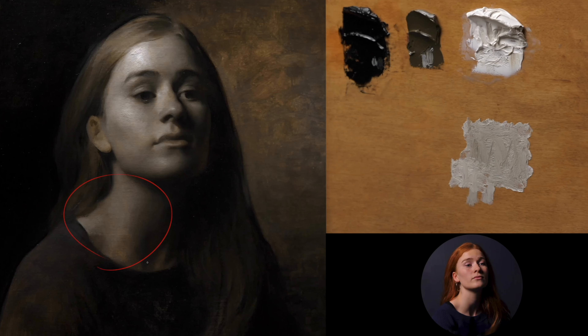However, looking at the light shape of the neck, it's not surprising to find that there's been a little bit less attention down here than there has been in the portrait. I can make the same observation about the ear, and also a little bit the hair up here, which is uncomfortably close to the focal area to be so far behind. So a lot of my attention is going to go there today.